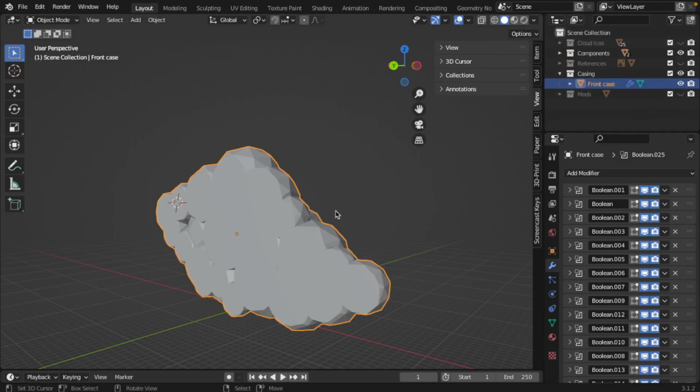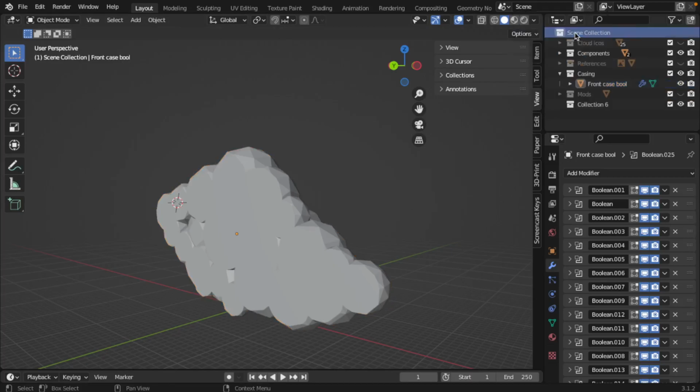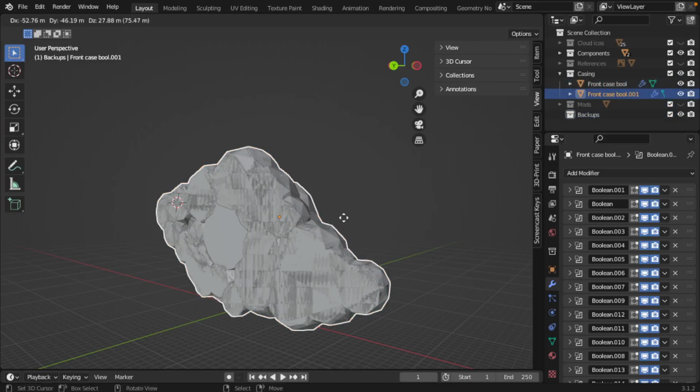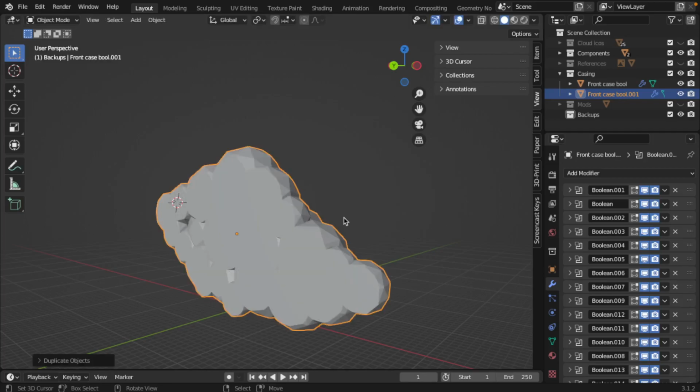All right, this should be front case bool because we're going to stay with all the booleans in there. And we're going to have another collection called backups, just in case something messes up. I'm going to make a copy of it. Shift D. This is going to make your computer hurt. Escape. Don't try to move it that much.